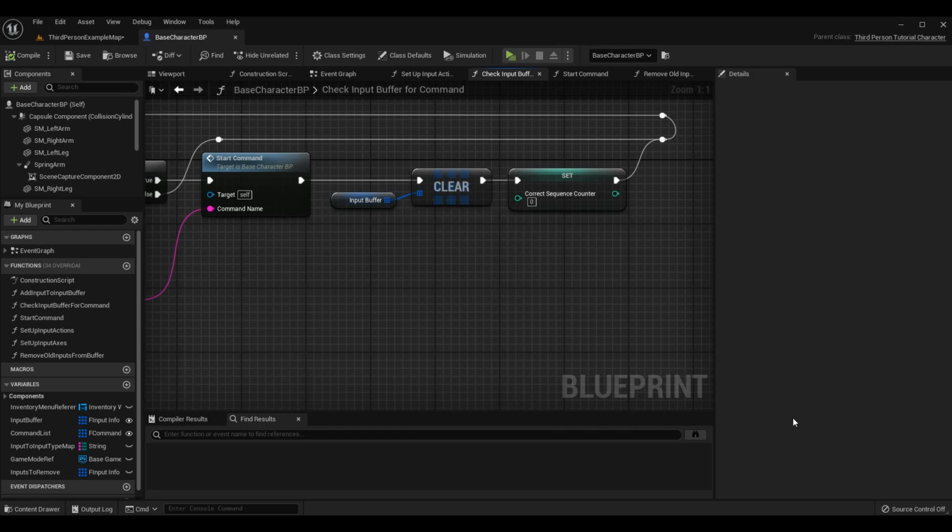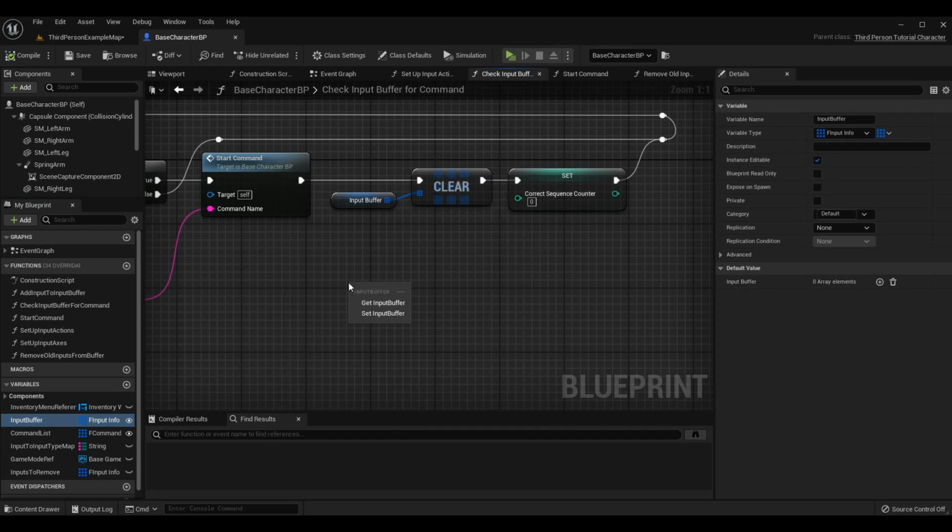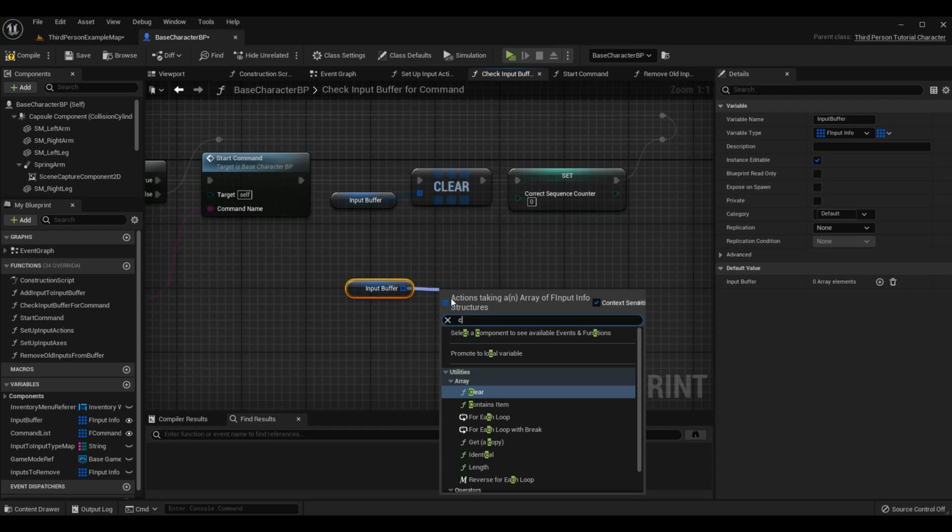It's up to you if you want to do it or not, because you could actually use it if you wanted to have cancels, like he used this command and he has to use these other inputs. Say that this cleared some of the other inputs if they were pressing it so quick. You could run into small edge cases like that. But I think in the general sense, it's safe to clear it after triggering a command because it's going to be at least until the end of the animation before they'll probably start doing other actions. So I go ahead and I grab my input buffer, get it, drag off of it, and type clear.